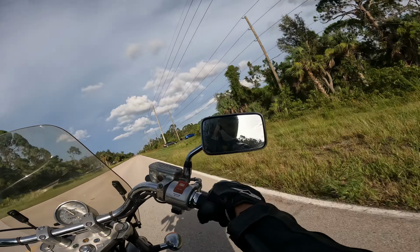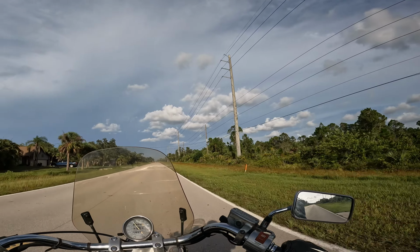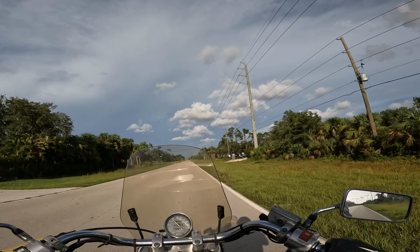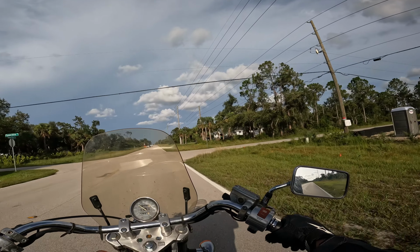Four gears. That's all you get. Someone's out riding some old school bikes. I tell you what, man, this thing is comfortable.